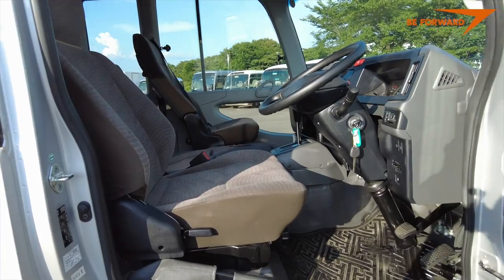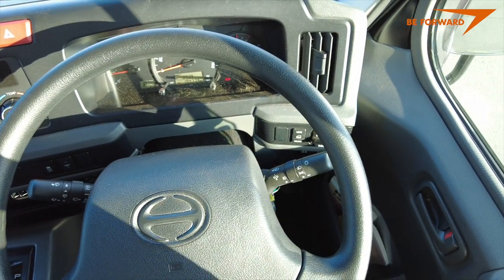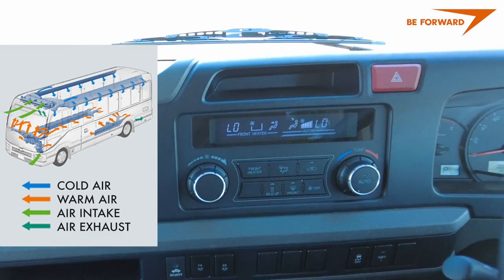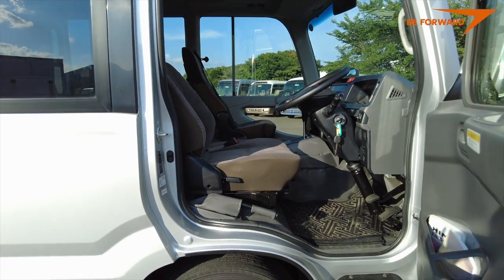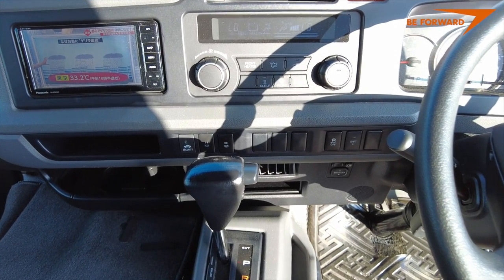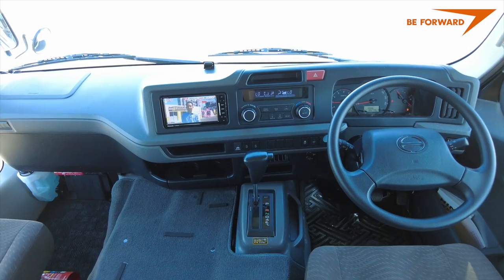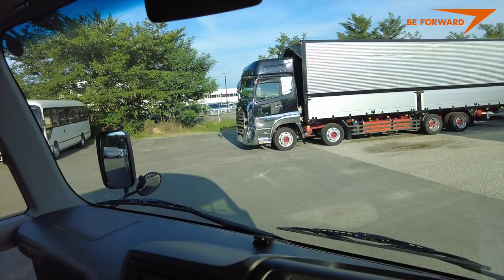The dashboard of the new generation Hino Liesse SA2 has been designed with ease of use in mind. In front of the driver are basic instruments and a right-hand power door switch, with a sliding window on the driver's door. To the left is a climate control console with dual-zone automatic AC. Below the AC panel are switches for cabin lighting, power mirrors, passenger-side power windows, traction control, and low-range gear. The steering wheel is adjustable for perfect reach, and the fully adjustable driver's seat includes a folding armrest. The in-car entertainment system is combined with navigation and a reversing camera screen. Large windows and additional lower body glass provide excellent visibility.